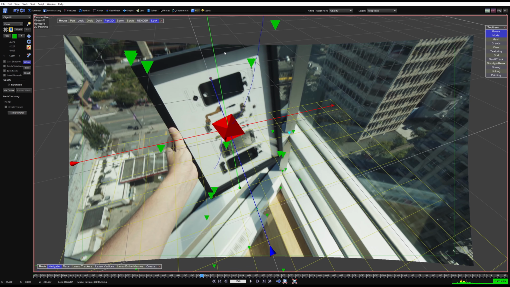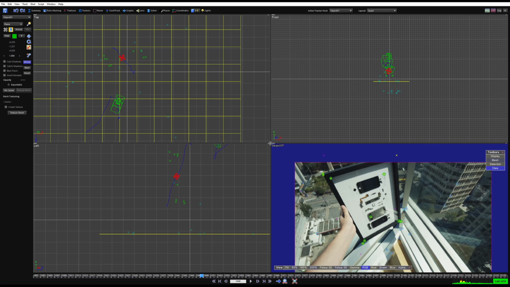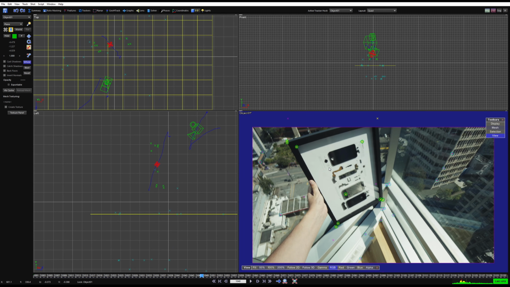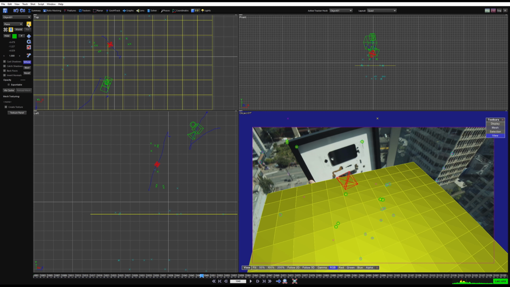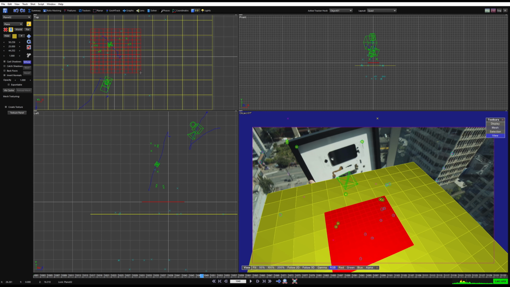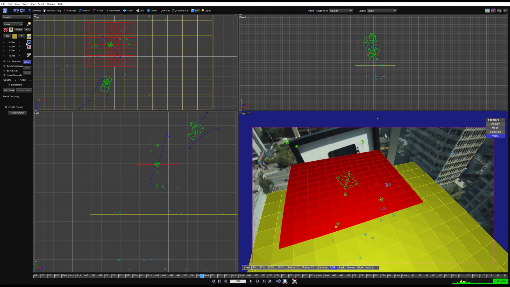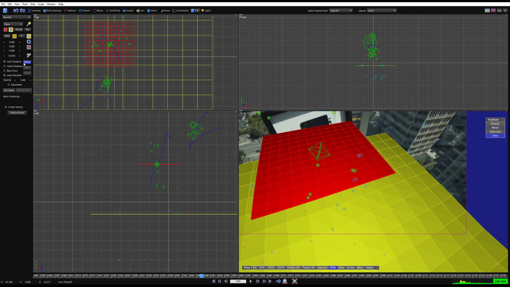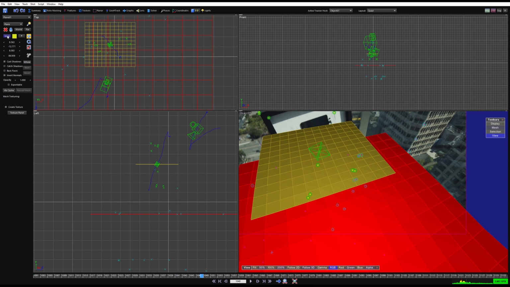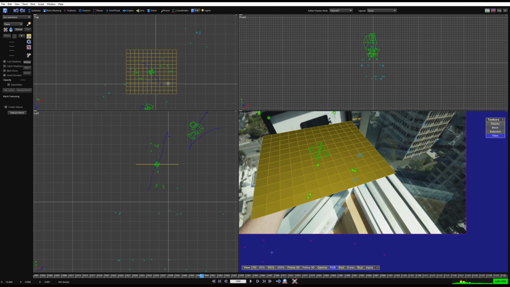So let's say I'm going to go to F4. There we go. I like this view a little bit cleaner. So let's say I go and make a plane, and this plane is going to represent our picture frame. Wait, did I say I was going to add a frame? Added a plane. Did I say that? Okay, whatever. I added a plane, and we're going to go to translate, zero all of this out, and you can see that it's centered to this. Let's hide this. I don't know why that solid came back. Actually, let's just delete this. I don't need that anymore.